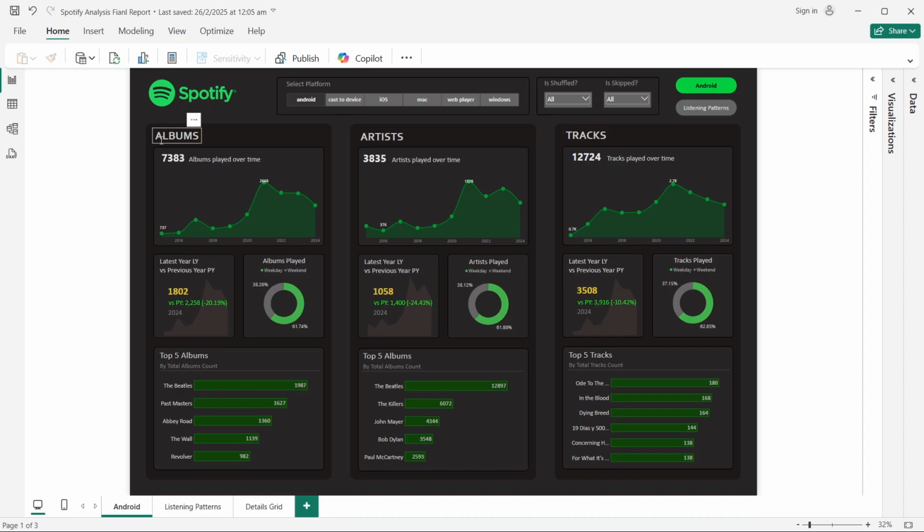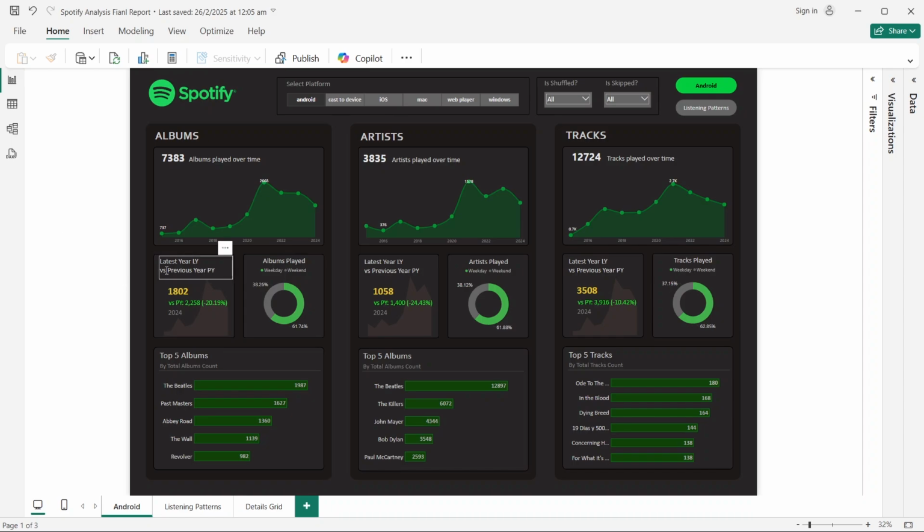And if you see the album, in that first we'll see how many albums are being played for that entire data which we have for that particular period or the history which we have. Then we will see the trend of each and every album through different years. So right now you have data from 2015 to 2024. So how is the trend and how is the listening pattern of that particular album, right?